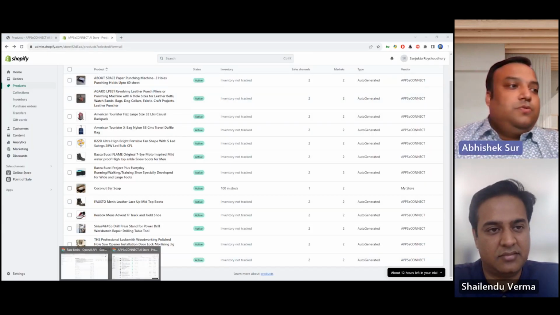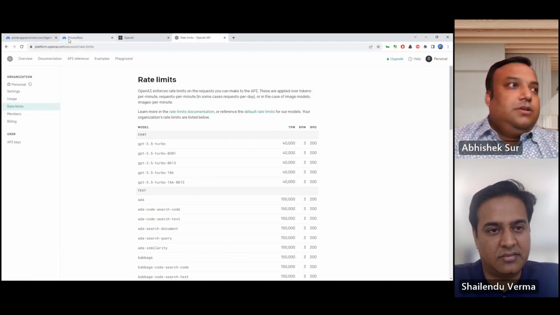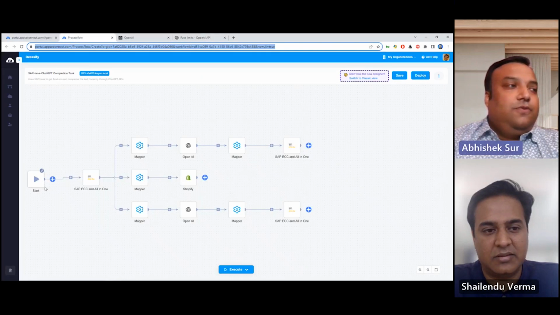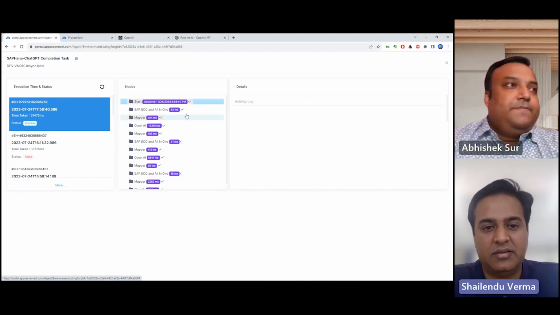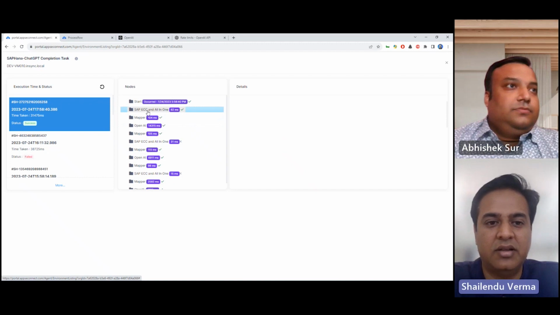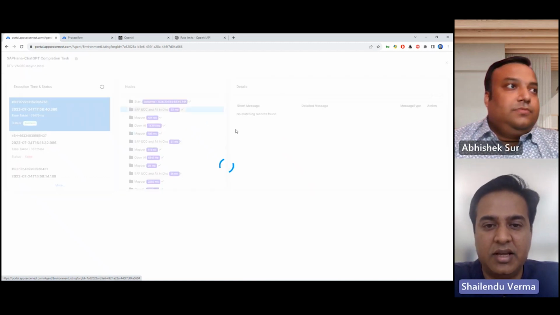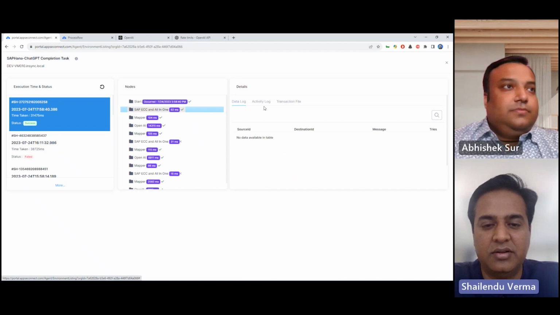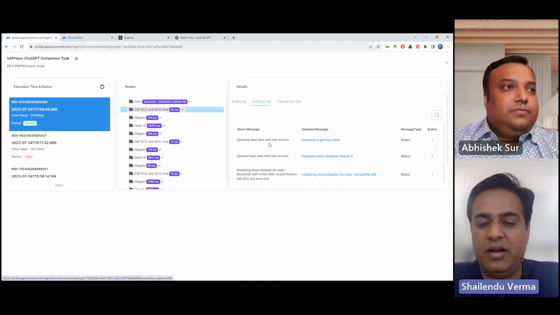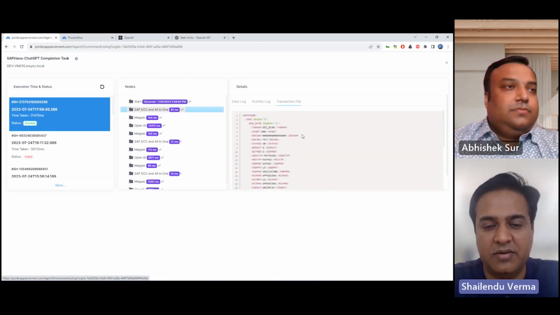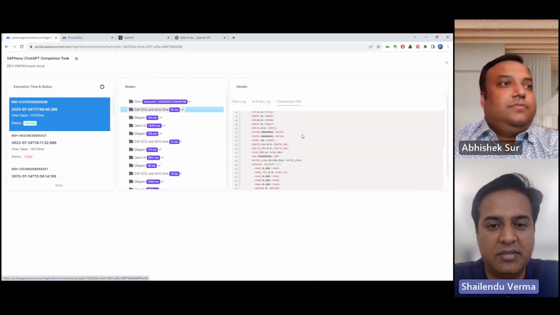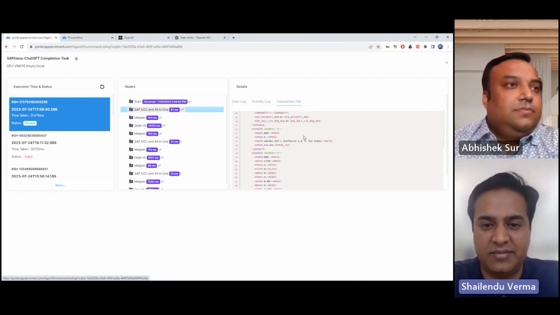If I go to my portal, this is the flow that is going to be executed. Just for the audience who are joining us for the first time, AppC Connect is a low-code iPaaS solution where you can design your entire integration in something like a flow chart, which we call a process flow, that Abhishek was showing earlier.